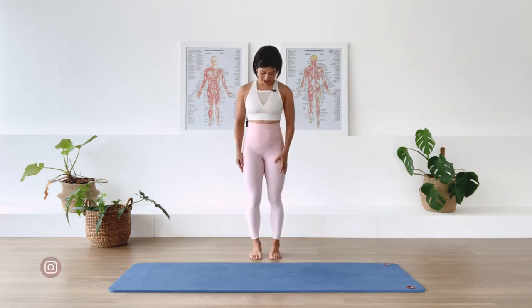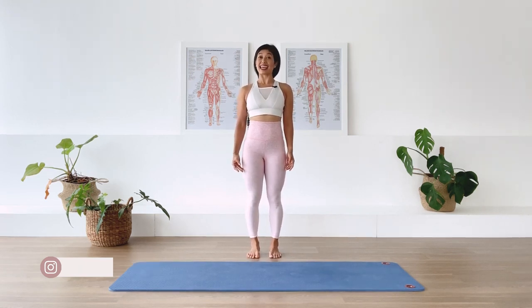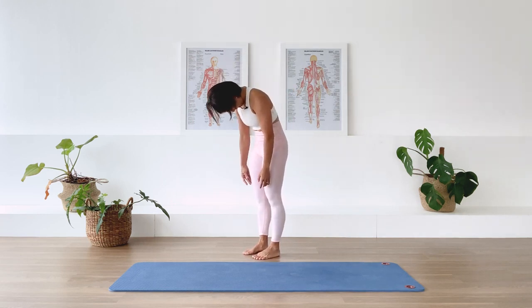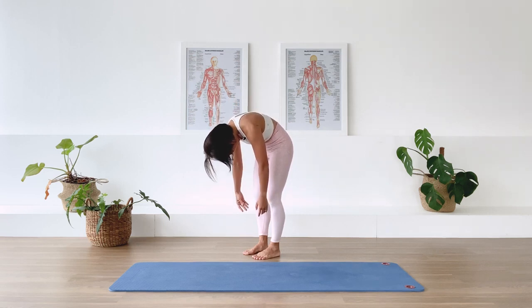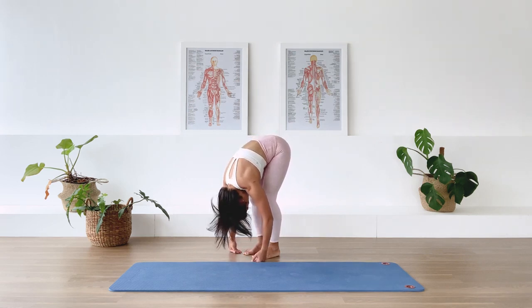So have your feet in a parallel position, standing nice and tall here, lifting up the spine, take an in breath. As we exhale, we're going to roll down. So we start from the tip of the head and start rolling the neck, the upper back, the middle back. Go to your lower spine, soften the knees a little bit more, then tip the pelvis forward, take your body closer to the floor and inhale at the bottom here.